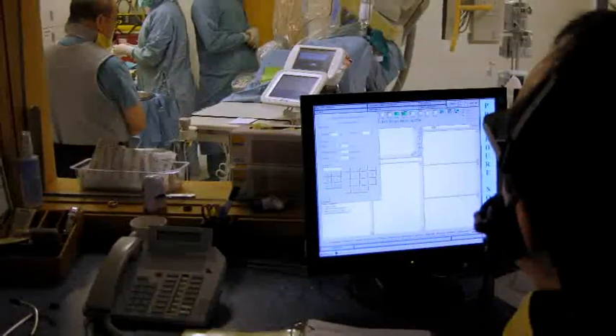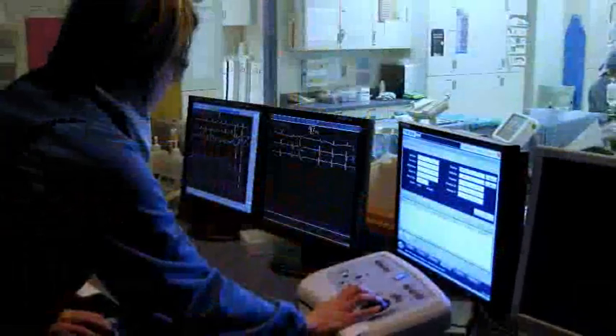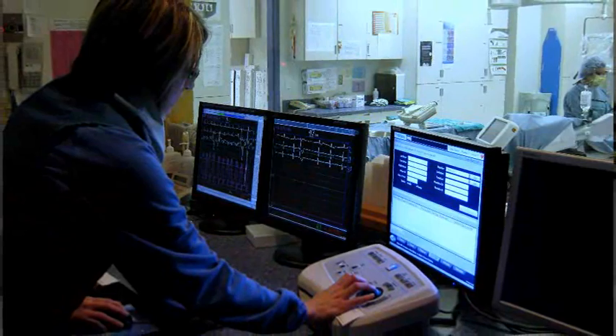We went to the Cleveland Clinic, which is world-leading in cardiac care, and they wanted to show us their state-of-the-art cardiac cath lab that they would be installing — show us where they were going to put it and the type of machinery they had purchased but not yet received. It was nice to tell them that here in Regina, that equipment had already been bought, installed, and was being used, so they were in amazement.